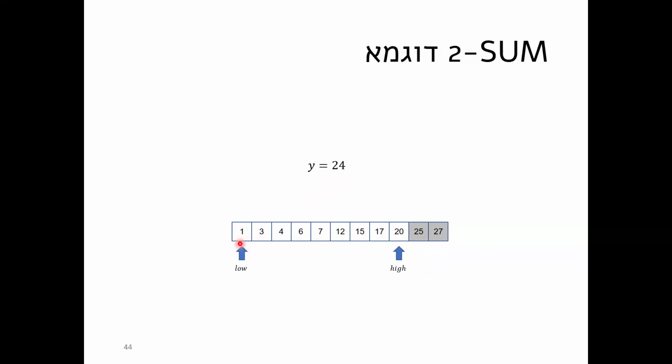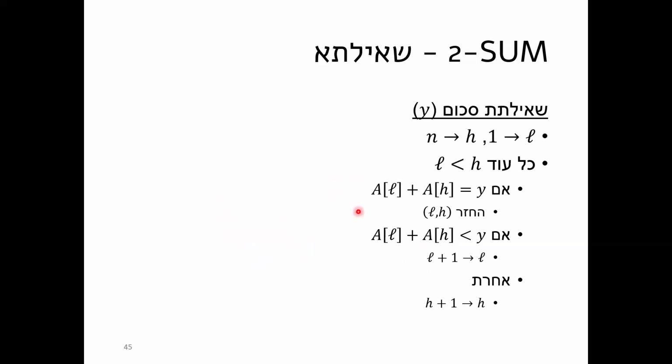Now, note that once we cancel out some of the numbers here, and then we increment this pointer, we know that this element cannot be part of the two sum because we already tried all the options that could be already above. So therefore we increment this pointer, and 1 cannot be in the two sum. And so we continue on now. 23 is smaller than 24, so we have to increment the lower one. And now we found 24, so we return them. It's a very, very cool algorithm. It's very, very useful in certain cases.